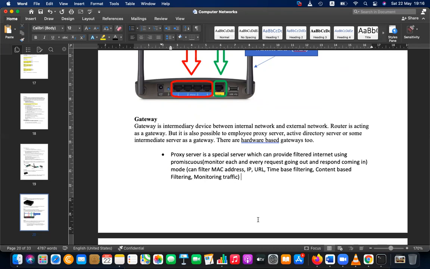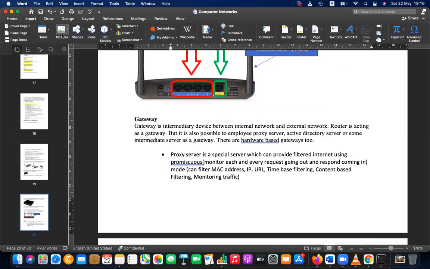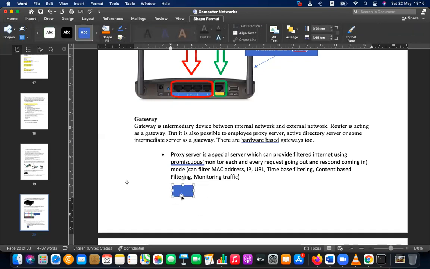What we are really doing: let's say this is my computer, and this is connected to the proxy server.